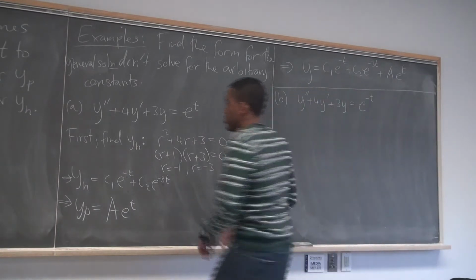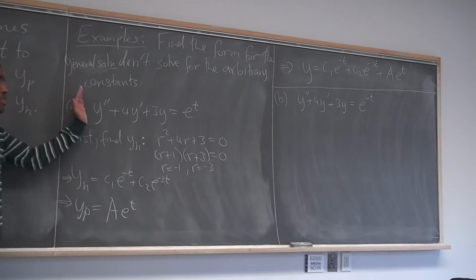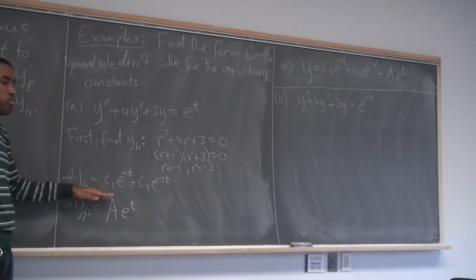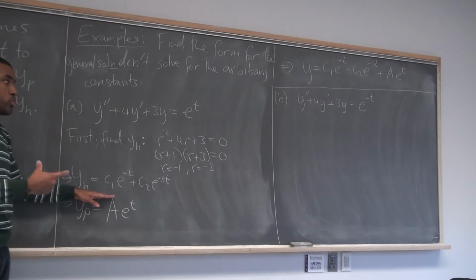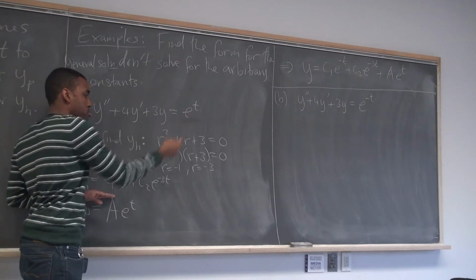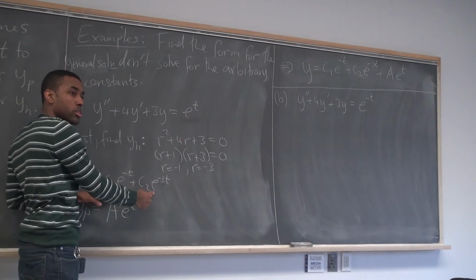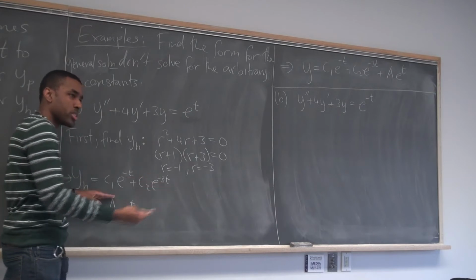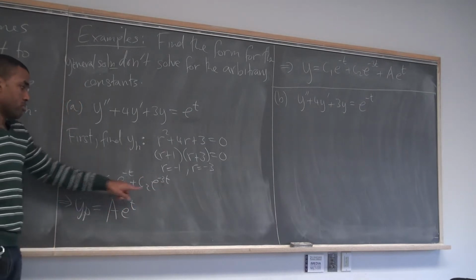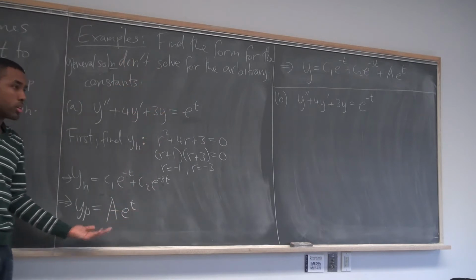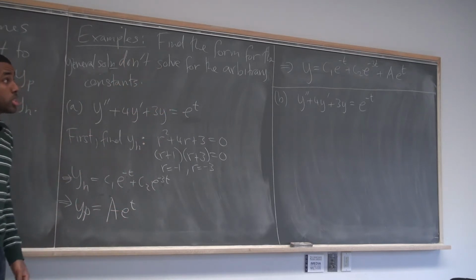So now, you're given this non-homogeneous case. Pretend it's homogeneous for a second and find the homogeneous solution. Boom. Then you want to choose a function that is similar to g, but is not similar to anyone here. Once the power of e is different, it's automatically not similar to itself. So none of these pose a problem, we just pick something similar to that, and we're done. When we add these two, that gives us the general solution.